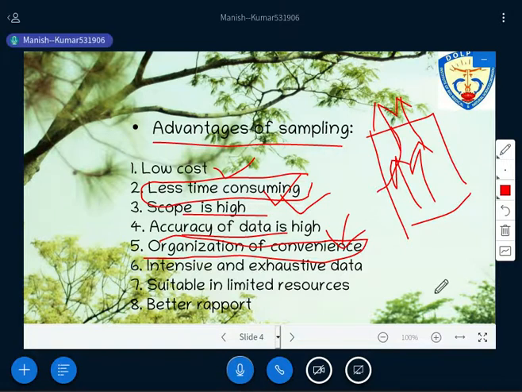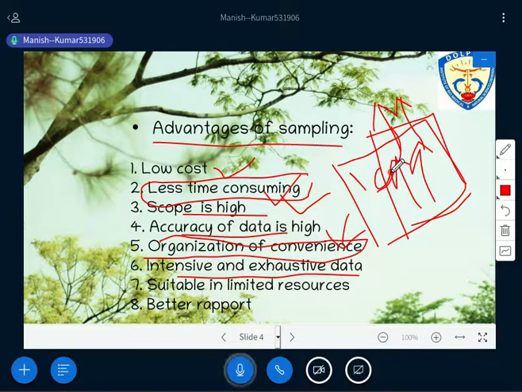Right. So after that, you need to know intensive and exhaustive data. Intensive and exhaustive data, what does it mean? Take an example again. Suppose a task has been given to you to go into the forest area and collect data on maybe 1,000 trees, or 2,000 trees. What will happen if that kind of activity is there? It is very difficult for a human to do that. Your work will not be so intensive. You will not be able to collect more and more detail about the trees, isn't it? Because the number of trees is so high.